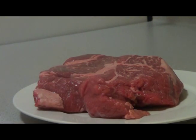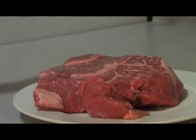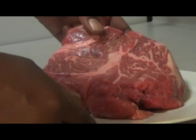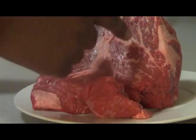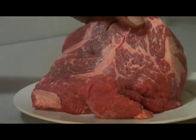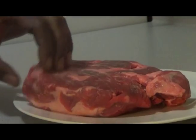Okay, today I'm going to show you guys how to make a roast the right way, okay? This is a premium chuck roast, as you can see by all the beautiful marbling in it. And all that fat in there is going to give it a lot of flavor and a lot of juiciness, okay?